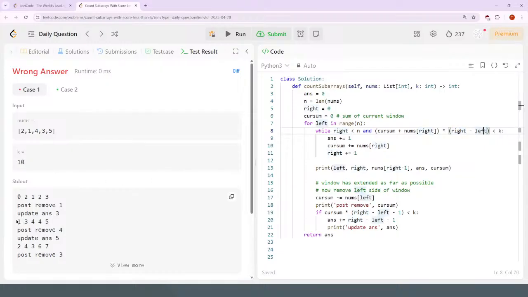Let's see. Zero two, remove 2, answer is 3. Now it should be 1 to, no, it shouldn't be anything.